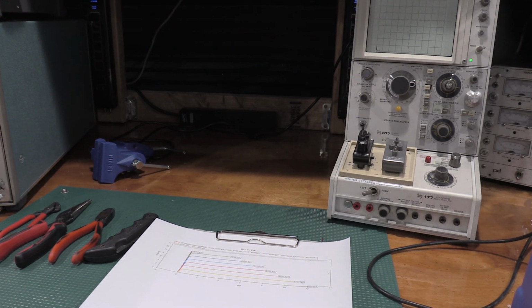Well, thanks for stopping by the lab today and checking out, playing with some power silicon that I've harvested out of some of those UPS units, and checking out the DCA Pro transistor tester and curve tracer, and also playing around with the 577 from Tektronix, curve tracing, and checking out some of the IGBTs.